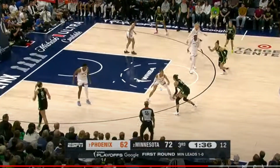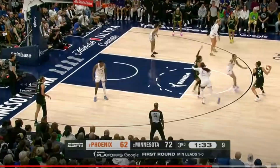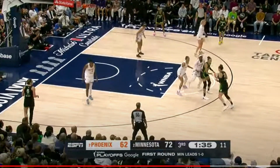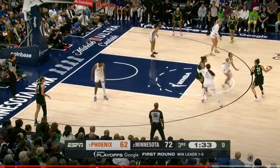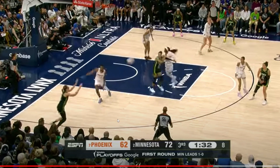All right, now we got some one-on-one action. Handoff right back, screen. Now, here's what I mean. Like she commands so much space, and she does it so effectively, right? So here you got the dribble, handoff. She's going to set the screen, dive down. Now she's kind of open. They're not able to get. See a lot of eyes on her right now, right? Knowing that if she reverse pivots, she's going to be wide open. Right there. That's the move right there.